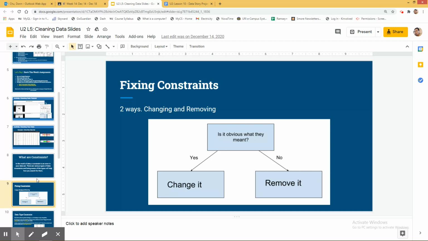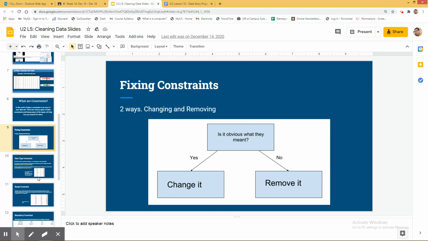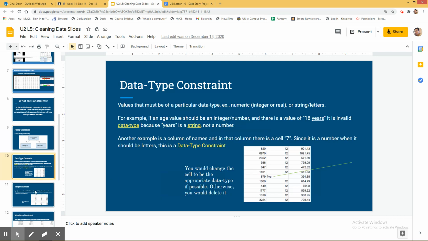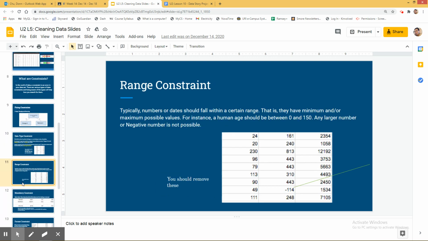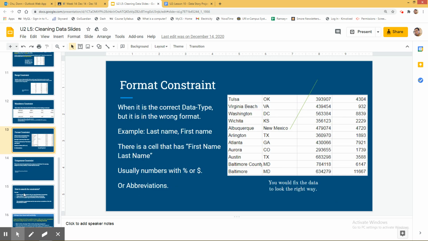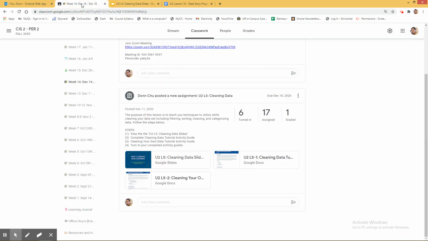You found out that as a data scientist, when we're looking at data, sometimes there are errors in our data, and we call these errors constraints. There are ways that we can fix these constraints. We can either change them or we can remove them. There are different types of constraints, and all of these slides talk about that. So that's what that lesson was about.